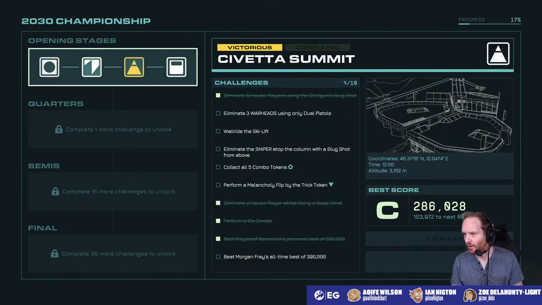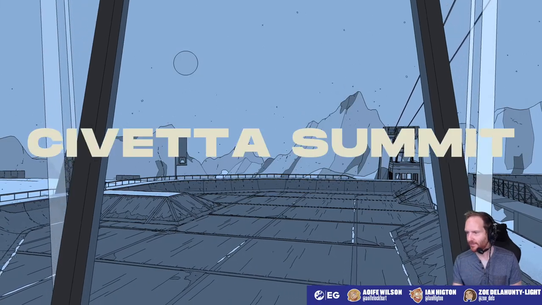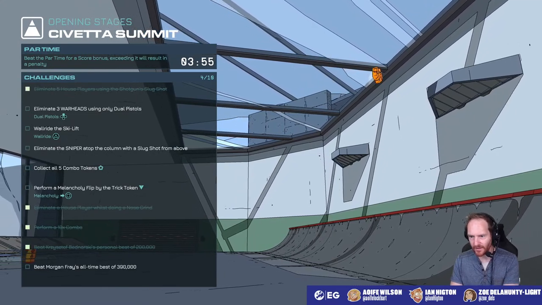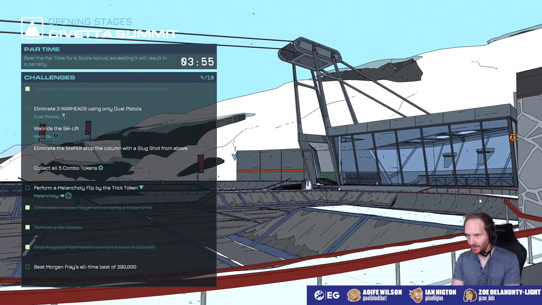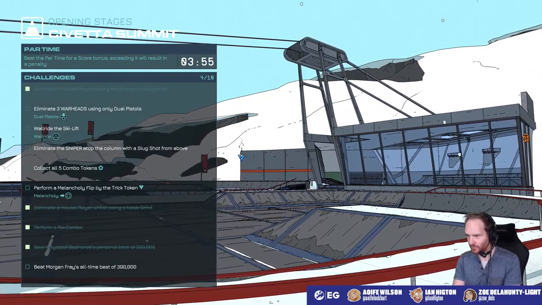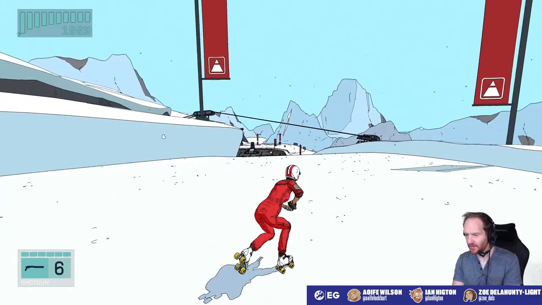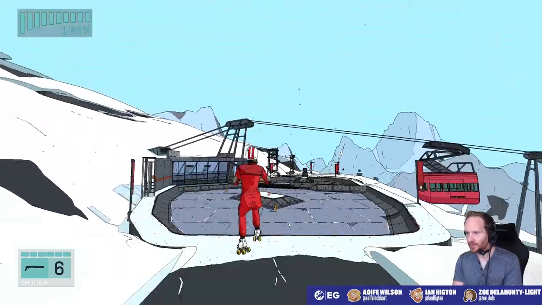I just need to do one more thing. Melancholy Flip by the Trick Token. What's that? Melancholy Flip is hold right and square. Okay. And the ski lift is... Which bit's the ski lift then? So right and grab anyway.